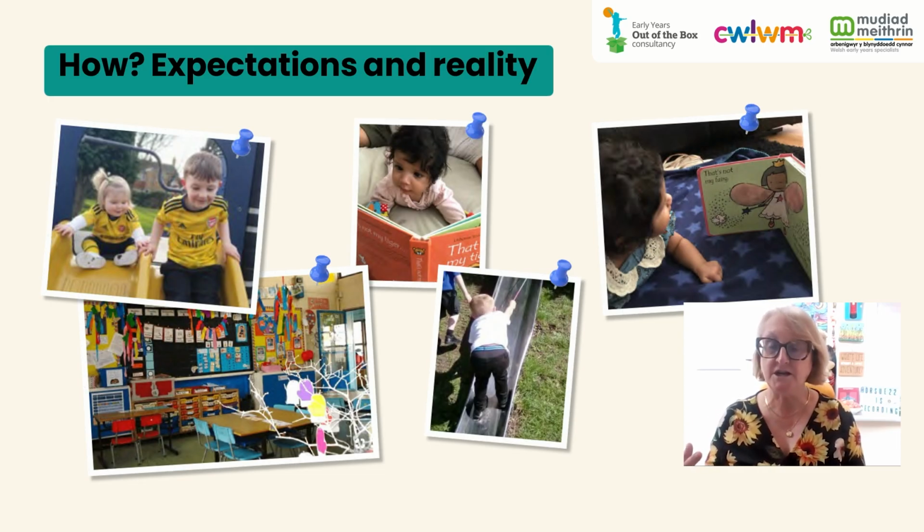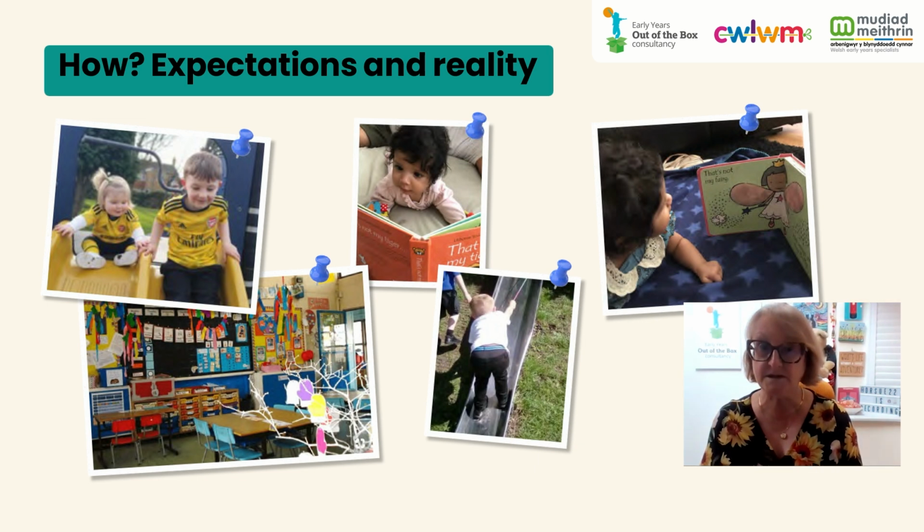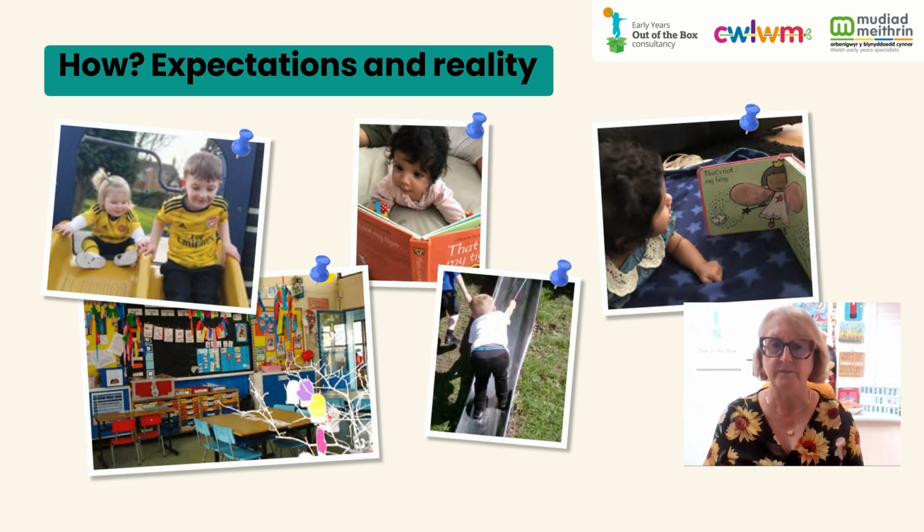If a child says to you, how does the sky turn blue, or how do fish swim, do you say, oh, we can't do that today because we're doing the three bears? Or do you actually stop and think, do you know what, I don't know? And you find out? Think about challenging expectations and reality. What actually are your children capable of knowing?